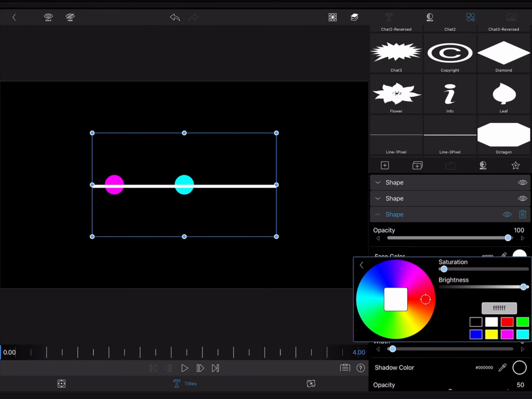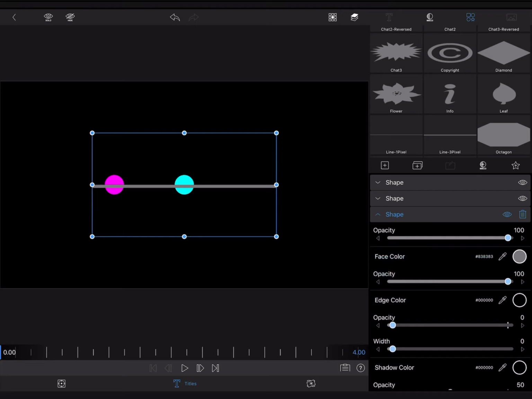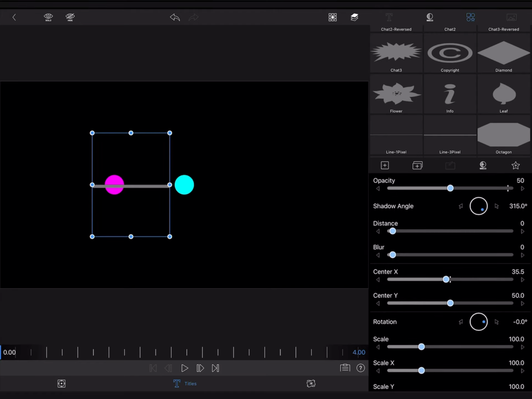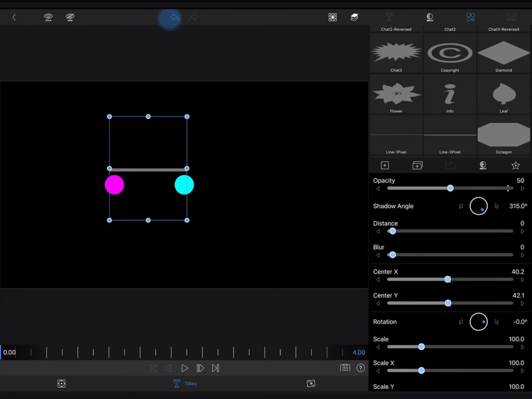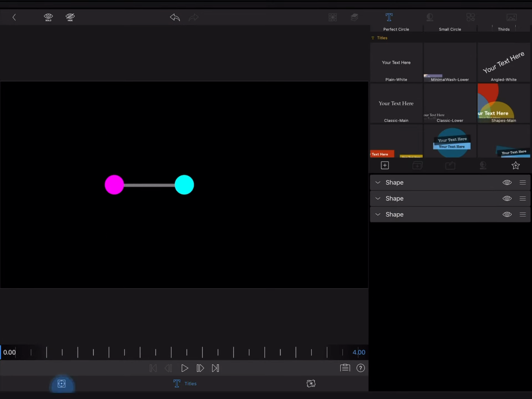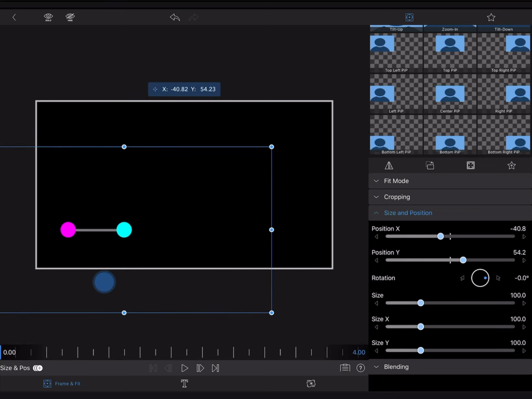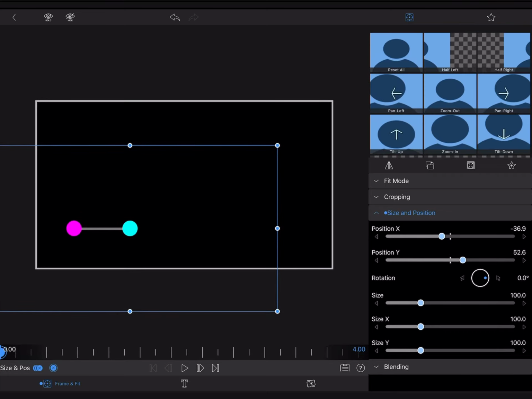I'm going to squish the 3-pixel line down to 21 points in its X position or its width, and drop it on top of the 2 circles. And then I'm going to play with the Y position just a little bit to make it look like it's in the center. After that, I'm going to drag it to the bottom of all the layers. Making the stick with the circle first means that the whole object is going to rotate around the blue circle.